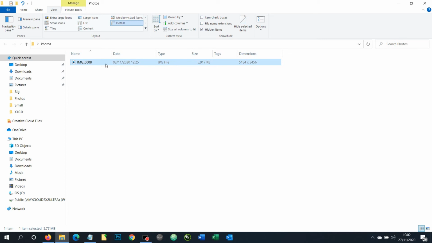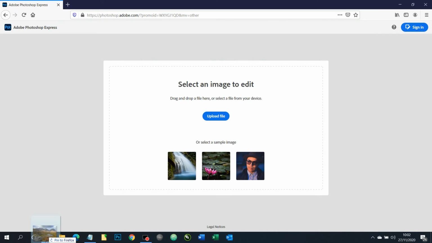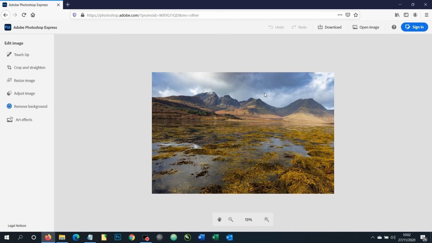So we want to take this image and we want to make some edits to it. We're going to drag it back to the browser and drop it in here, where it quickly becomes active in the window here. And this is one of the real things I like about this Photoshop Express browser app, is it's not uploading the image to the Adobe server or anything like that. It's actually working here right in your browser on your own computer. So it's a lot quicker to use, which is really great.